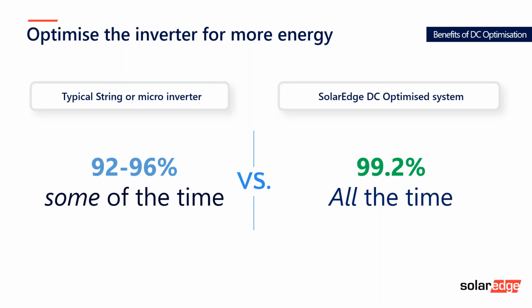Now, that's not the case for traditional string or microinverters, where a certain operating voltage must be reached that's linked to the irradiance. They have no ability to buck or boost. And so as clouds come and go, things change, the seasons, shading, and so forth, that variable voltage does bring down the efficiency of the system. So again, when you think of the 6 to 10% we gain through dealing with module mismatch, there's more layers of extra output that we get with inverter efficiencies. They all combine to drive far greater savings for homeowners, which is really the key reason why solar is installed in the first place.